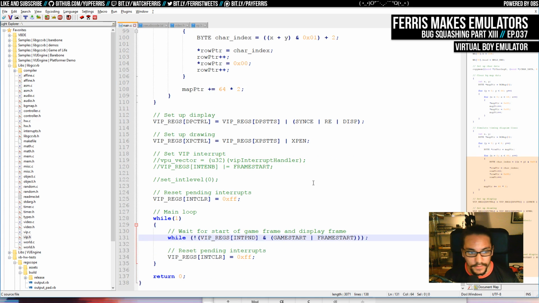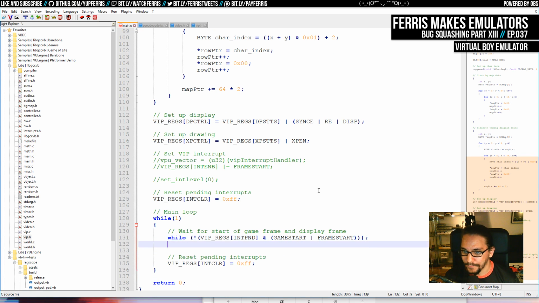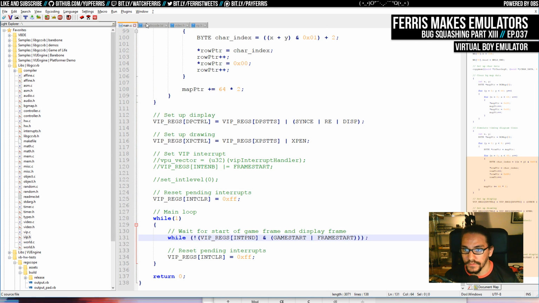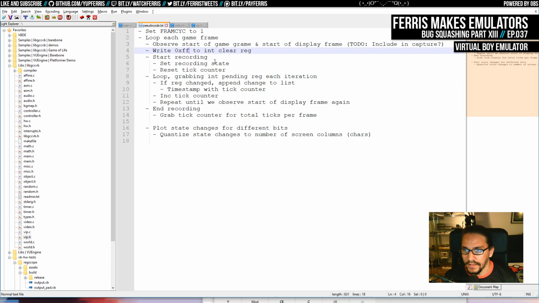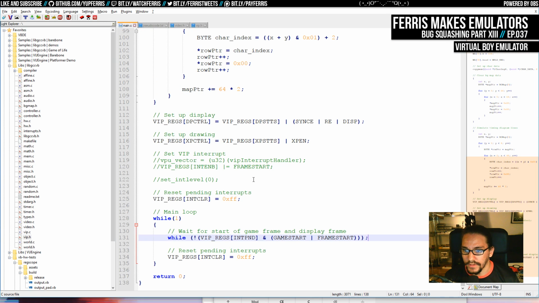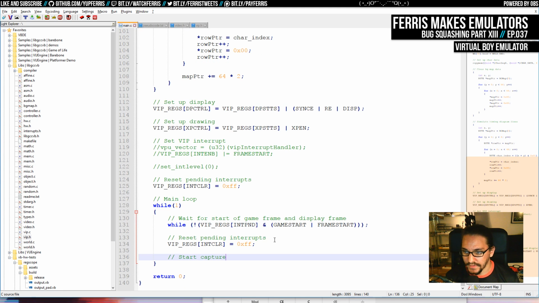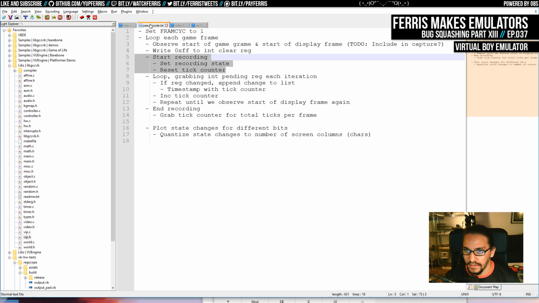I think this will work out really well, you guys. Go ahead and start that. Then we'll go ahead and clear these again. We'll pseudocode here. And then we need to do our recording stuff here. Start capture. Now I think I was going to do a set recording state.